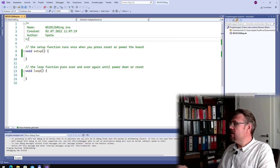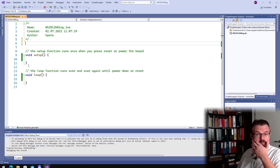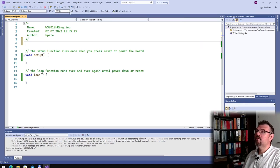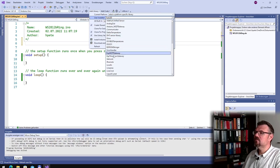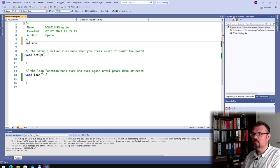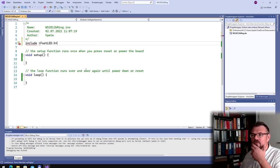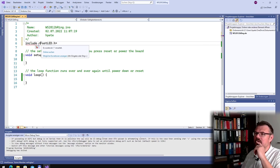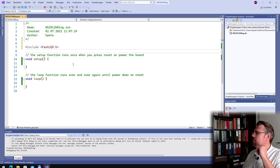So actually I am using here Visual Studio with Visual Micro, and I will add this library, the FastLED library. This is good. FastLED, where is it? Include FastLED.h. You have to install it. Okay, you have to install it first. Hashtag include, of course. Okay.